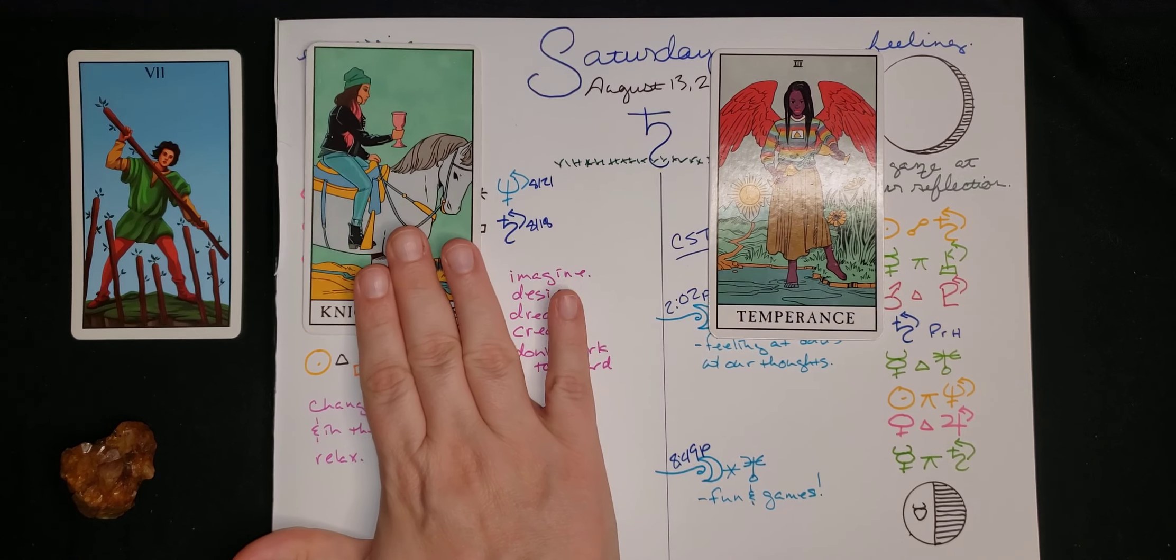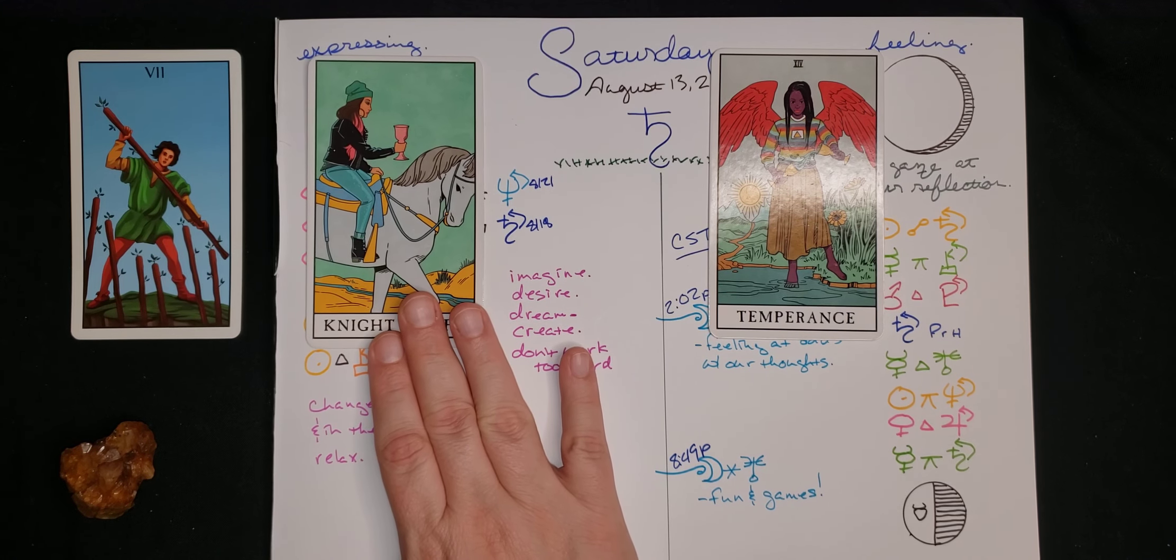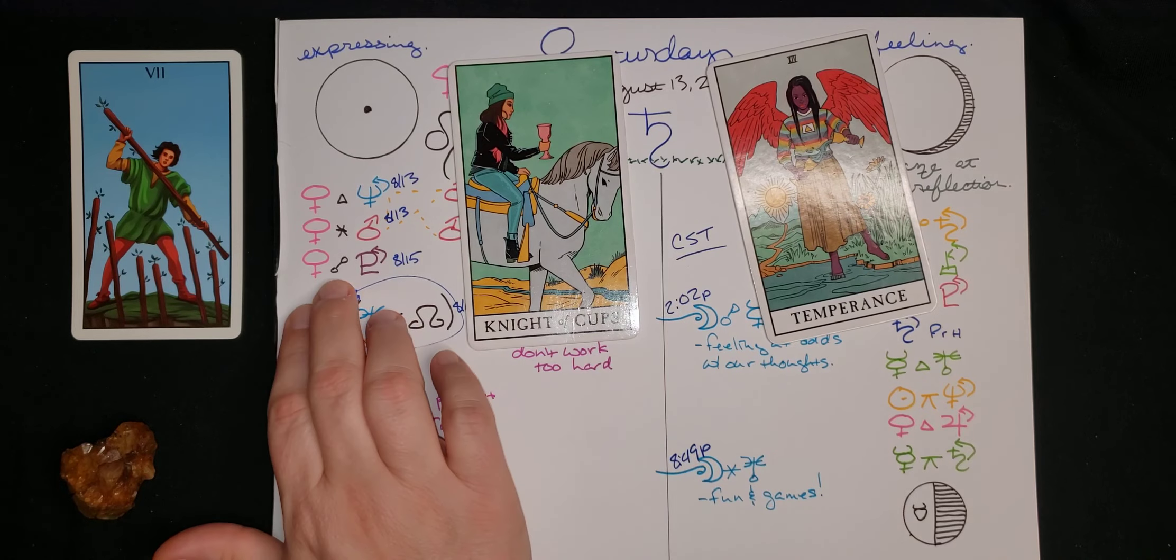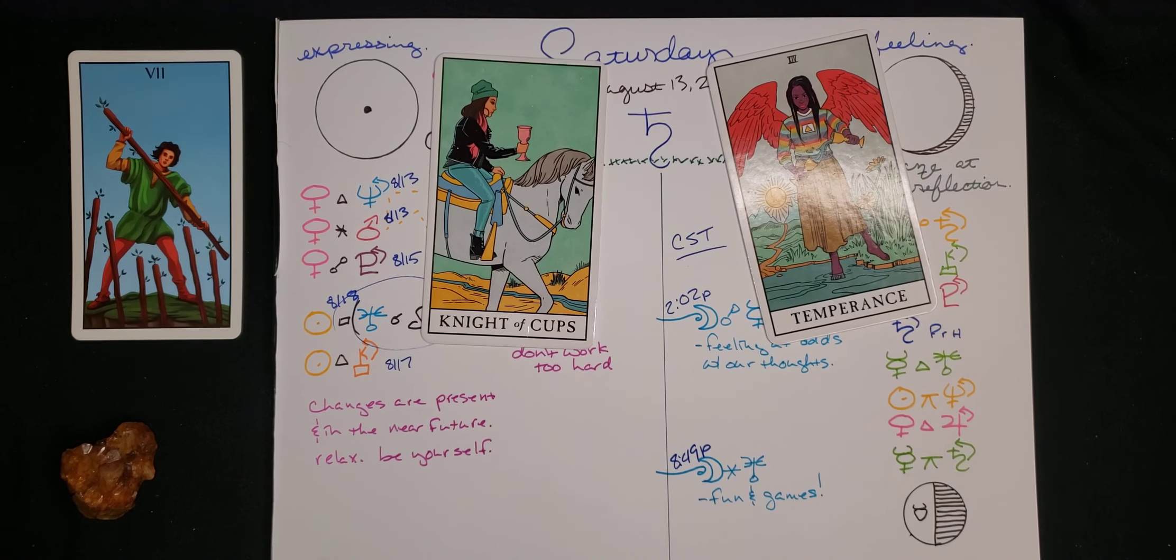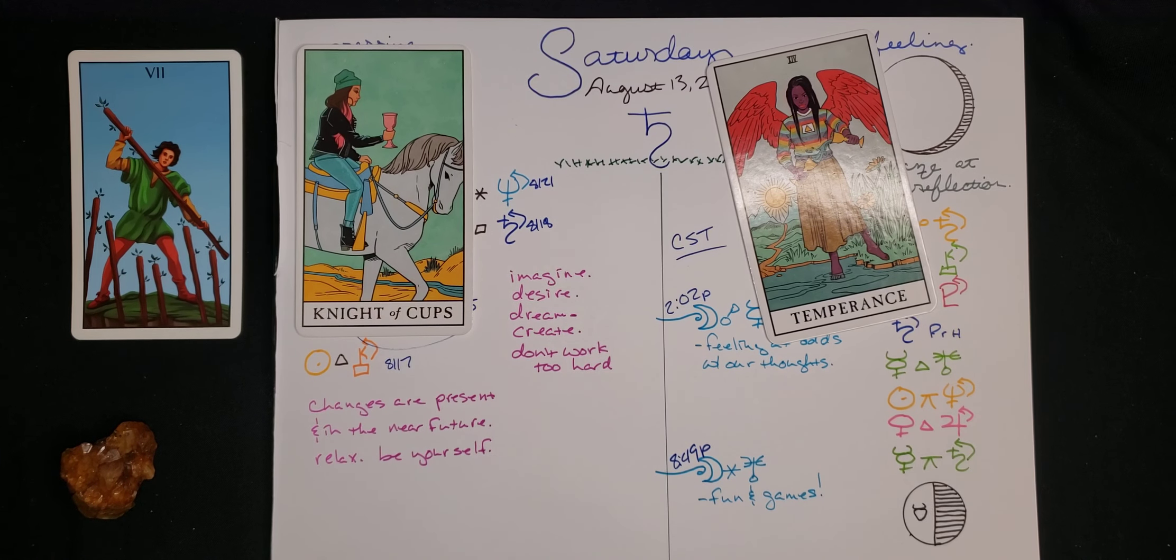So that's really Neptune retrograde. That is emotional and intuitive clarity. That is having a feeling and knowing what it's about and also knowing where it's taking us. And that's really beautiful because I think a lot of us don't necessarily feel very in control of how we feel or very in control of what, like we'll feel a certain way and we'll just follow our nose on that and it'll lead us in a direction we didn't really want to go. So if you have that clarity and you know where things are going, for instance, we have this potential for jealousy to arise. And if that jealousy arises, if Neptune were direct, you might just think, well, that person has something that I want. And so I'm going to be really petty to them. And you might not really understand what it is you're doing or why you're doing it, or that the jealousy is just an expression of like you desiring something. But with this emotional clarity that we have right now, when that jealousy arises, it should just be easy to see like, oh, this is jealousy and it's showing me what it is that I want, but I'm going to just choose to be happy for this person.